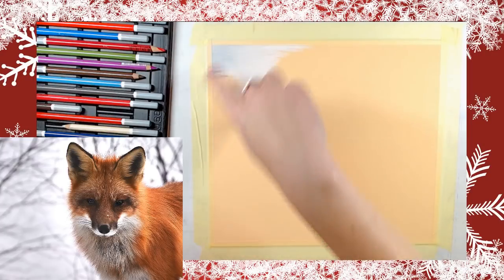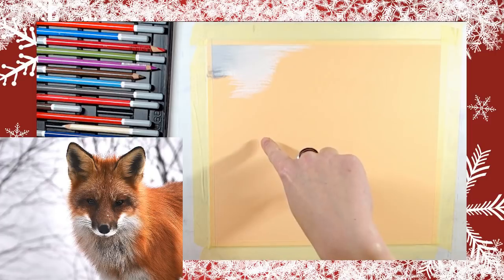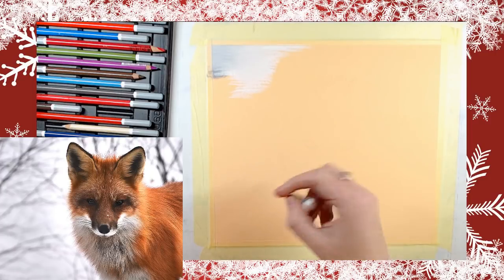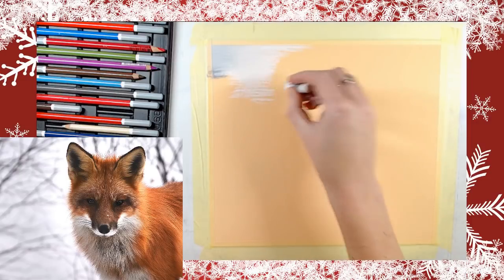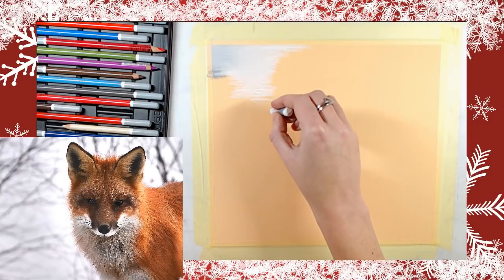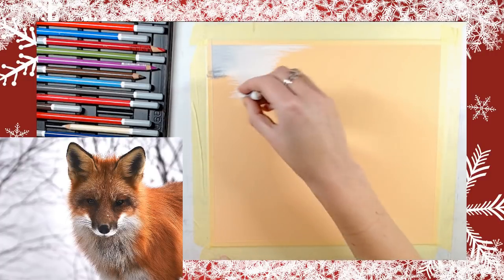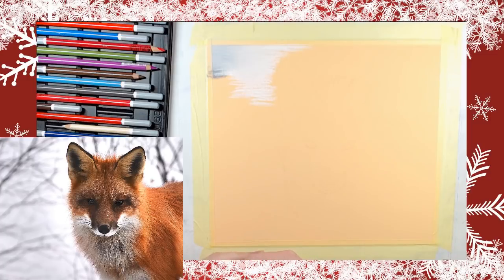You can see that the edges are a little bit darker, and then here in the center around the fox, it's very white. And I think I will be adding a bit of blue to the background later on with pencils. And you can also see a little bit of purple in there.